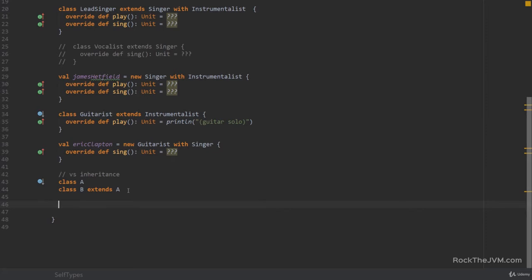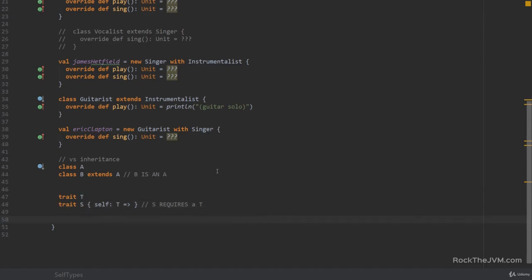But when we say, by contrast, trait T and trait S with a self-type T =>, then instead of saying that S is a T, which was the case with inheritance, we are saying that S requires a T. So this is basically saying B is an A, and this is saying that S requires a T. In other words, the trait S cannot be implemented without mixing in T as well. So T must be part of the equation of whoever ends up implementing S. So as you see, two very different concepts.